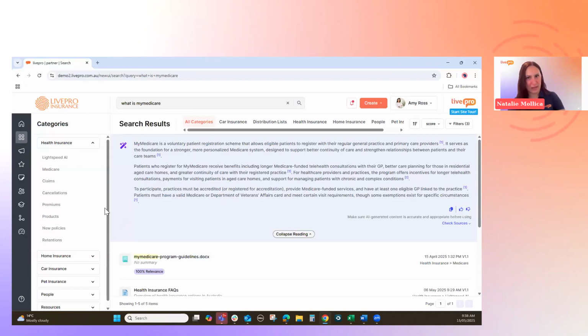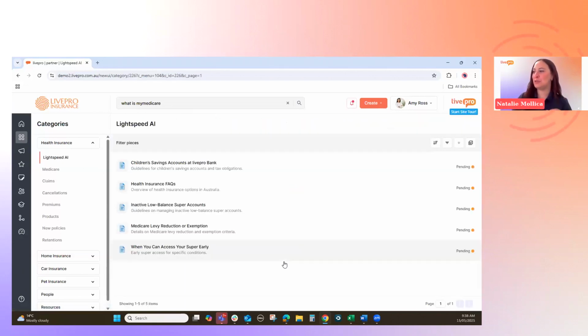Exactly. And we also have one other shortcut to help with getting to go live, which is our Lightspeed AI functionality. So jumping in, what I do want to show you is what a document could potentially look like before it goes through Lightspeed. Lightspeed helps organizations turn documents into a livepro document note.